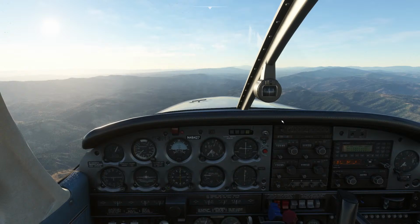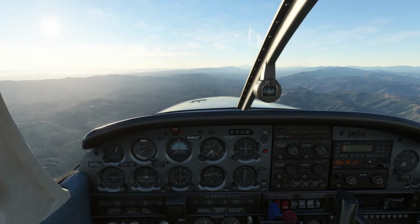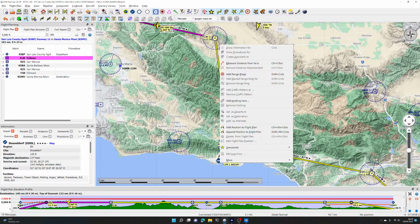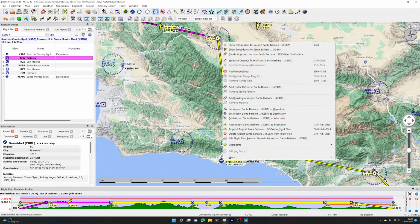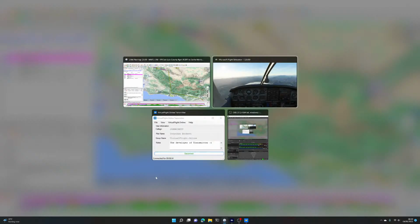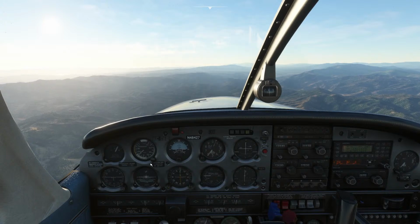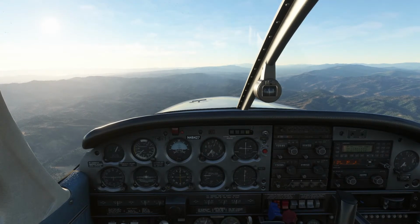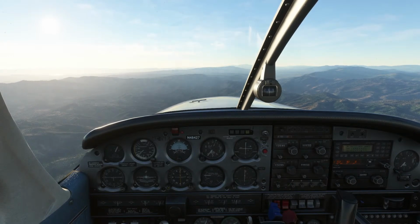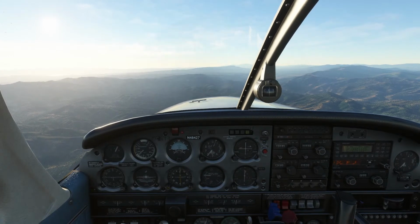Hopefully the weather on the coast is going to be clear. You never can tell with California. We can actually go and check the METAR from Santa Barbara along the way. So if we right click on Santa Barbara and show information, we can see wind is from 80 degrees 4 knots and it's clear. Excellent. So we'll get good visibility of the runway. Yesterday evening I was messing around this part of the coast preparing for the flight, doing some recon, and it was broken cloud everywhere. Broken low cloud, which made it kind of interesting.